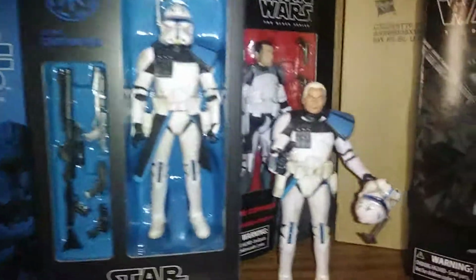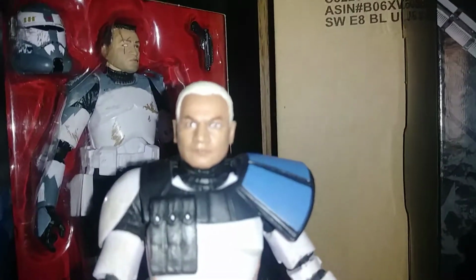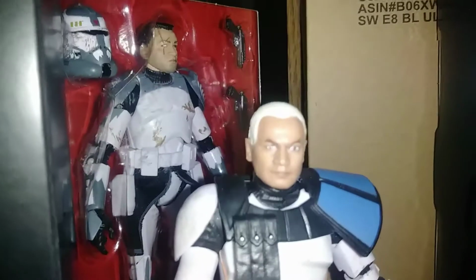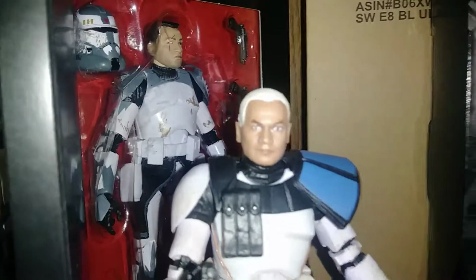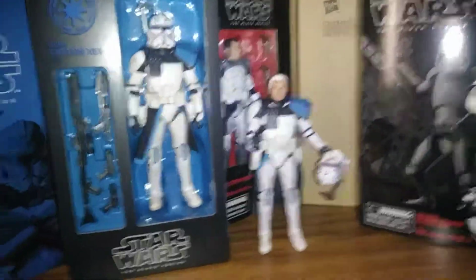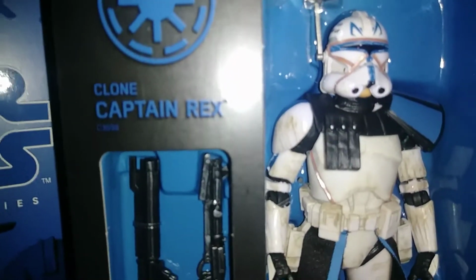Yesterday I finally got this guy. Incredible. It looks like a little dude. The new paint apps on Hasbro's Black Series are amazing for 20 bucks. Anyway, I have the Hascon one. That was the hand painted one, and I actually got a decent copy of one too.